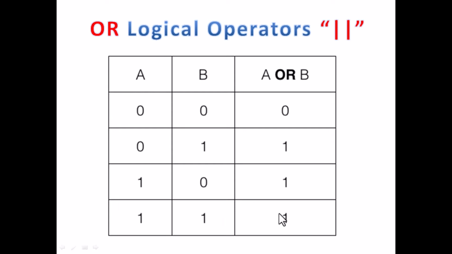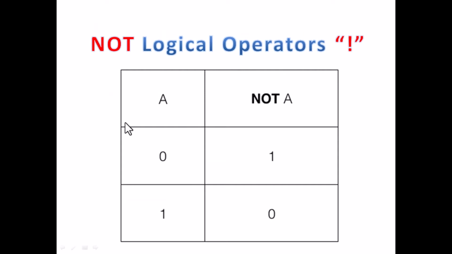Now moving downwards, we have the NOT logical operator. What this NOT logical operator does is that it negates anything that is the input. So negation means turning it to the opposite of what it is. So we have this 0 here, the input 0 here, and when we apply this NOT operator, it turns this to 1. So the opposite of 0, the opposite of false, is true. Likewise, the opposite of true is false. So the NOT operator negates, or turns our inputs to their opposite equivalent.